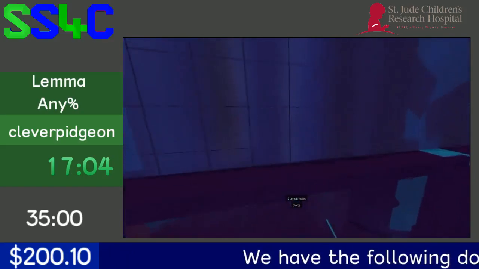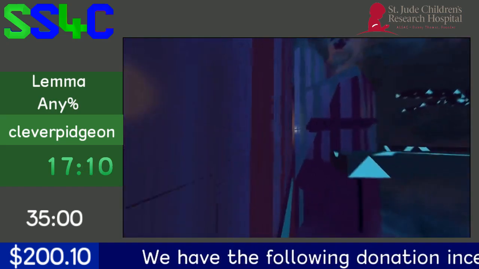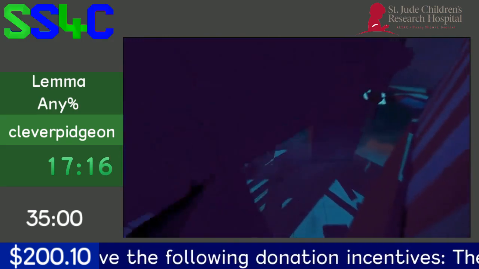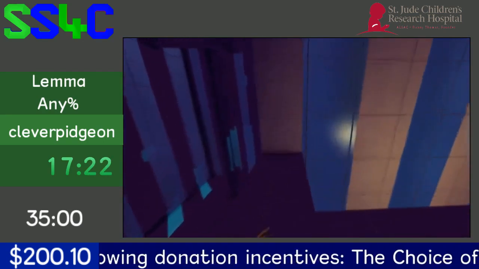This is the place where you get the second set of follower cubes, the blue follower cubes. The last ones were the yellow ones, and there are blue, yellow, and white ones. Oh, I missed the window a little bit, but that's fine.